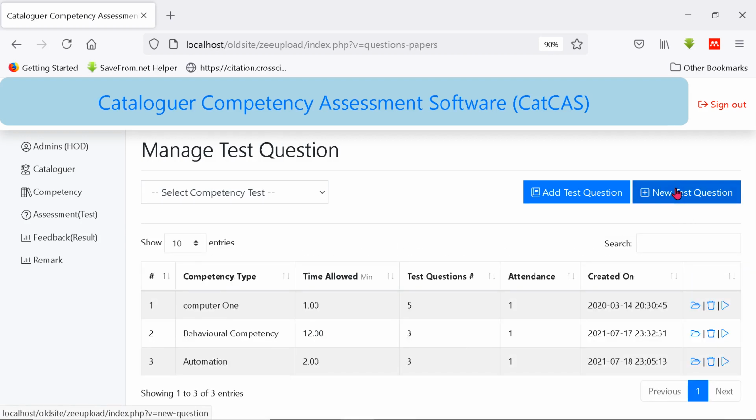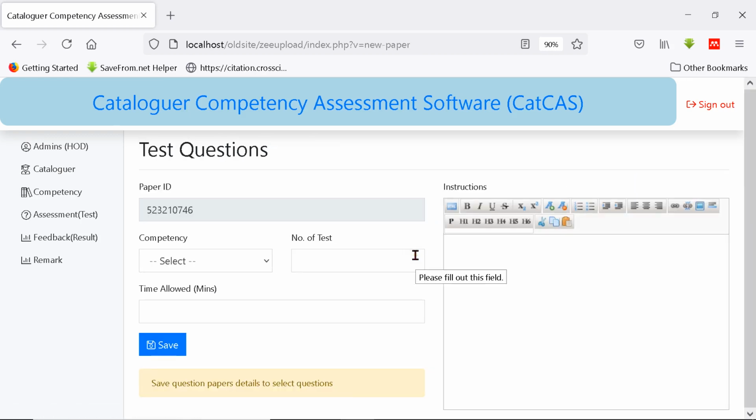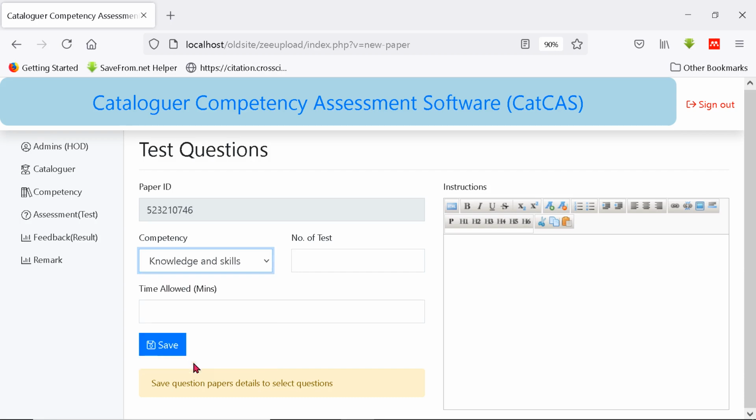So you click, and then you add the test questions, and then you are brought here. Now this is what we are going to do. You come here and select the subject, and then the total number of questions we have asked is 5.